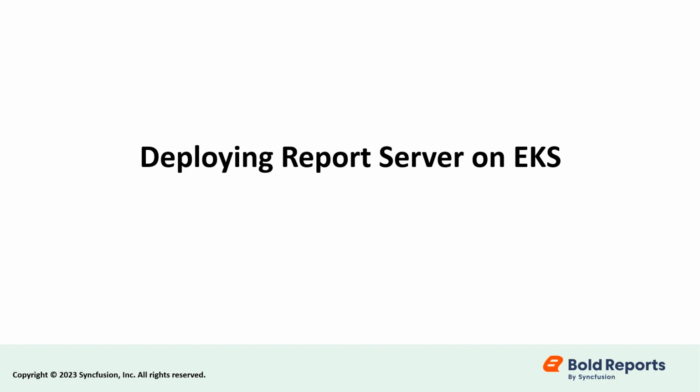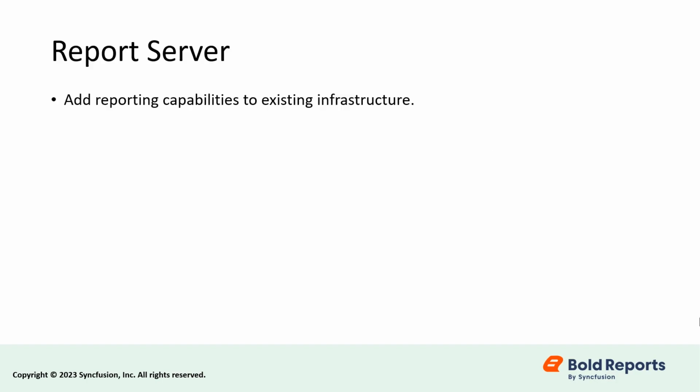Hello everyone, welcome back. In this video, I am going to explain the steps to deploy the Bold Reports report server in the Amazon Elastic Kubernetes service with Ingress. Bold Reports is an application that provides organizations with an easy and cost-effective way to add reporting capabilities to their existing infrastructure without requiring any development effort. With the Bold Reports report server, we can create, manage, and share reports easily without having to write any code.